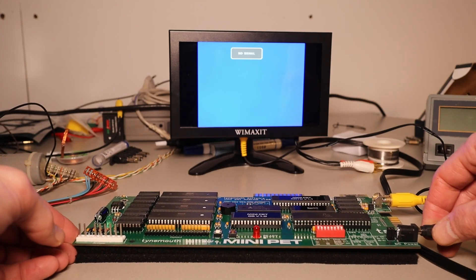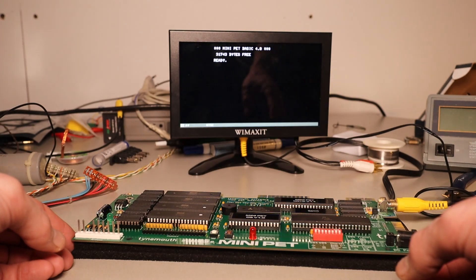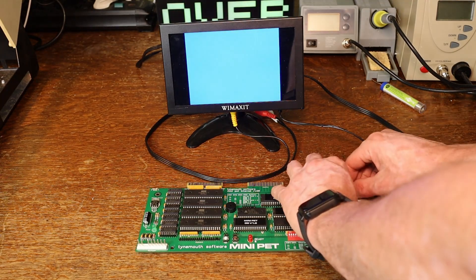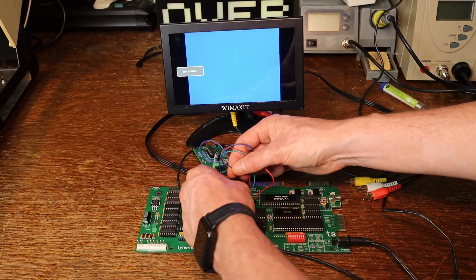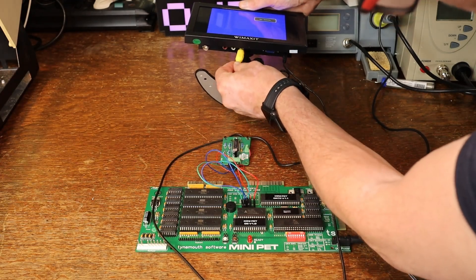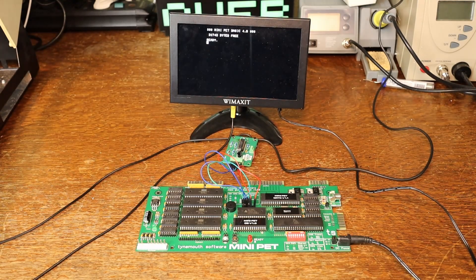Finally, after a long afternoon of soldering, I was ready to power it on and it worked. However, choosing the kit over the pre-assembled version would come back to haunt me later. Here is the mini PET running on an external brick hooked up to an external LCD screen using the mini PET's built-in composite output. The original main board doesn't have this output, and this is where the PET video mixer comes into play — hooking it up to the 7-pin video connector of the PET main board works great too.